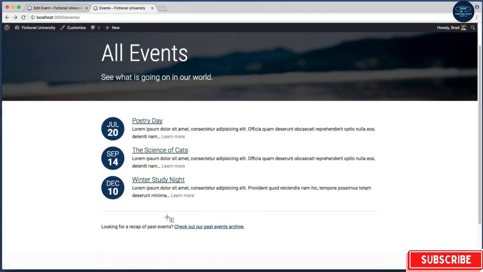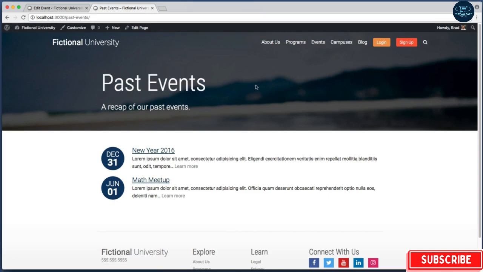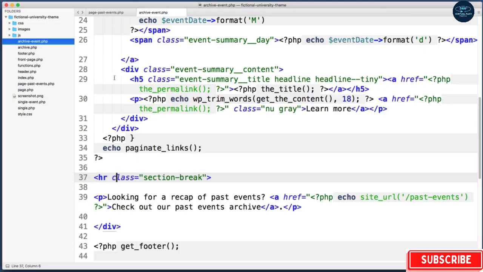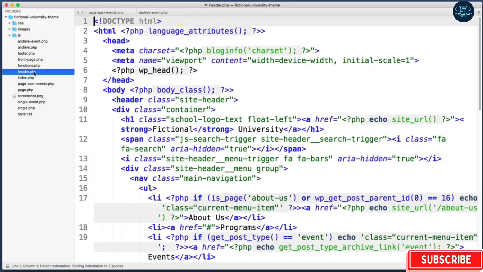But I do notice one thing we can fix up in the header navigation. The events link should be lit up as yellow because we are on the past events page. So to fix that header detail, let's jump into our text editor and open header.php. Here's our navigation menu. Let's scroll down a bit to find the events link.